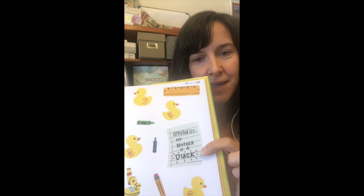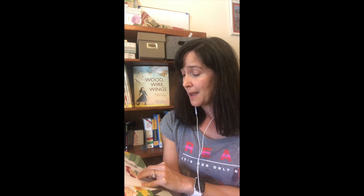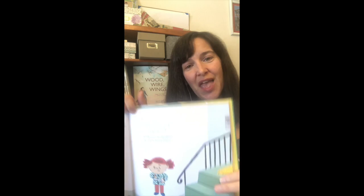You can see even on the end pages, the main character has a hypothesis that her brother is a duck. 'I'm Stella Wells, fledgling scientist' — and there's lots of duck language. 'Scientists notice things and so do I, like the fact that my baby brother might be a duck.' She makes observations just like a scientist, forms a hypothesis, and then tries to prove it with evidence. 'When my parents returned from the hospital holding something wrapped in a blanket, I took notes. The thing was scrawny, it was yellow, its nose was flat and broad — it looked like a duck. But that was only a hypothesis. To prove it, I'd need evidence.' So she goes step by step through proving her brother is a duck.